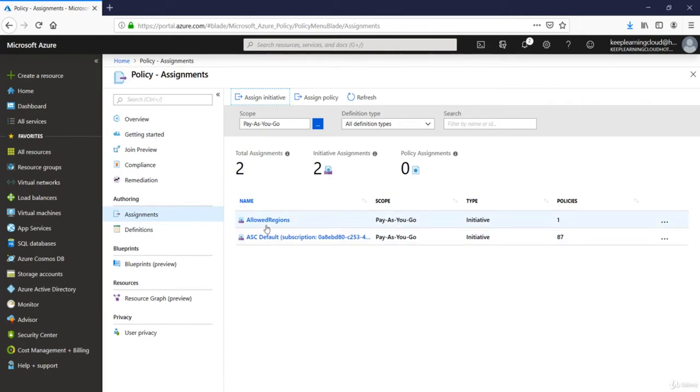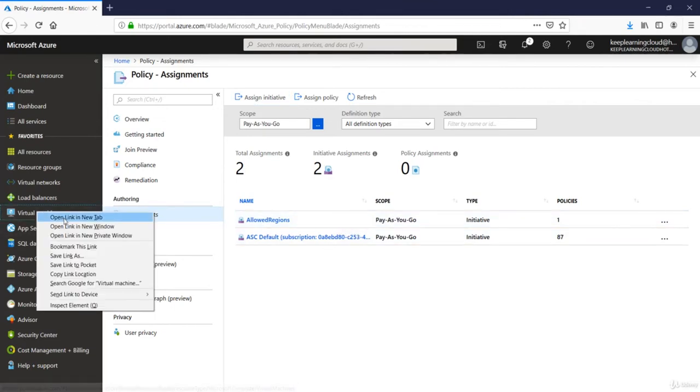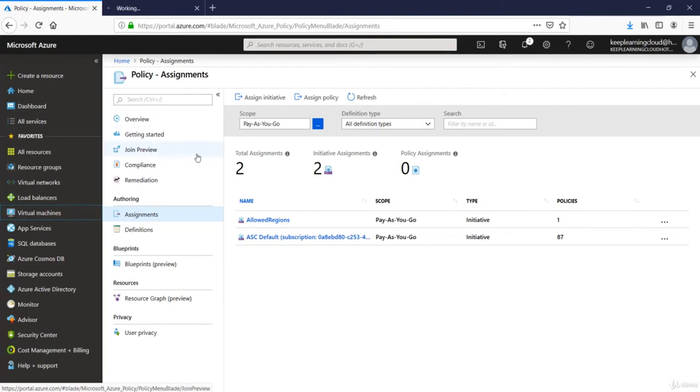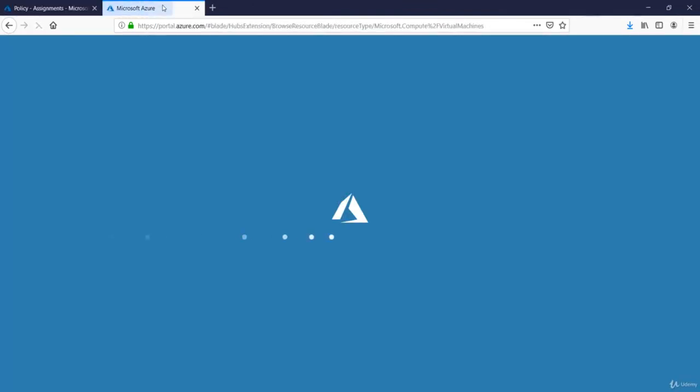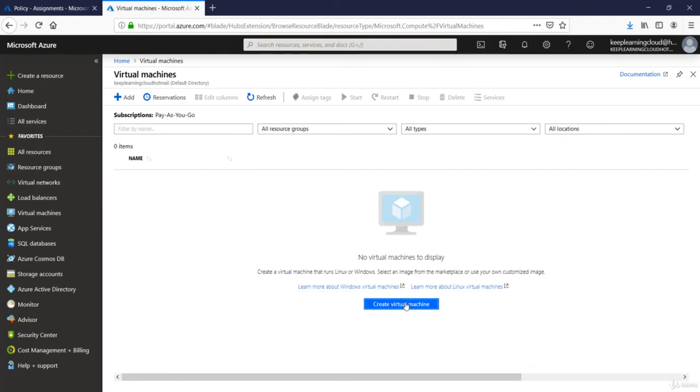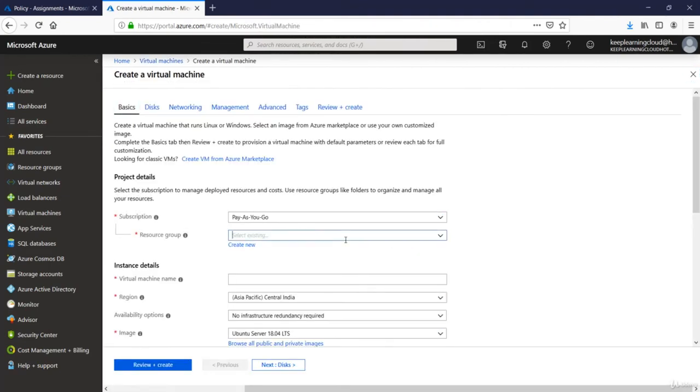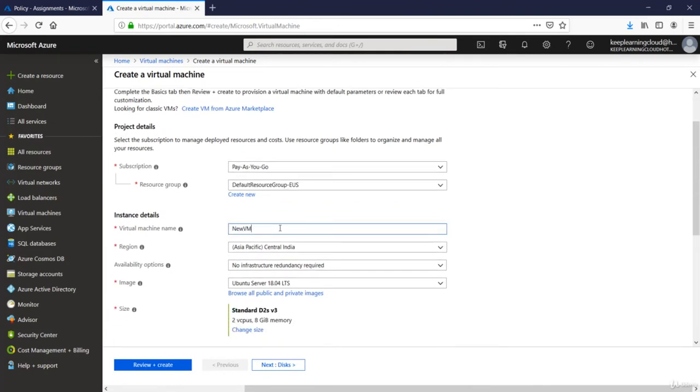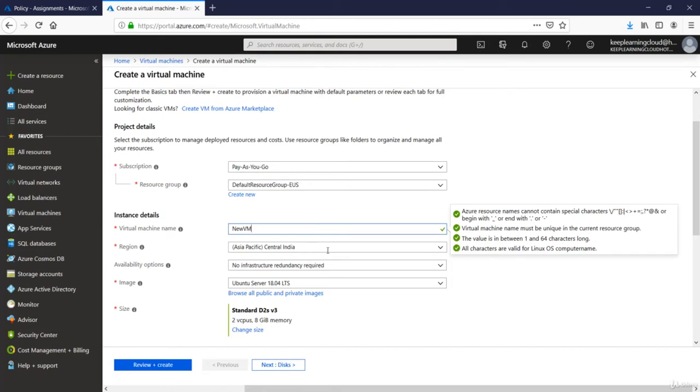Let's go test it. I'll go to the virtual machine section, open a new tab, and wait for it to pop up. Then click on create virtual machine button and fill up those values. Select a resource group. Virtual machine name is new VM. I will leave it as Central India because we are just testing, and as per our policy, this virtual machine creation should just get failed.